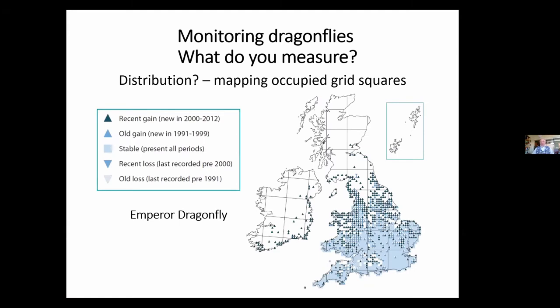We have also used our records widely, as do most biological recorders, for producing distribution maps as in our atlases. There's the emperor dragonfly from our recent atlas. And we can look at — particularly if we do this repeatedly — changes in distribution. Although here we are at a fairly coarse scale for the national picture, looking at hectares or 10-kilometre squares. But we can see fairly clearly from that those dark upward-pointing triangles that tell us that species has invaded those hectares over the period since the turn of the millennium.